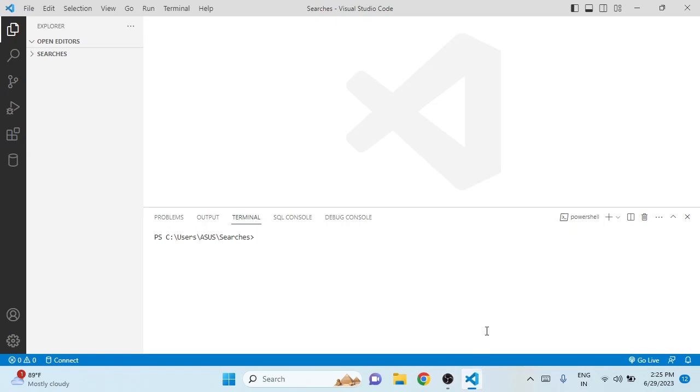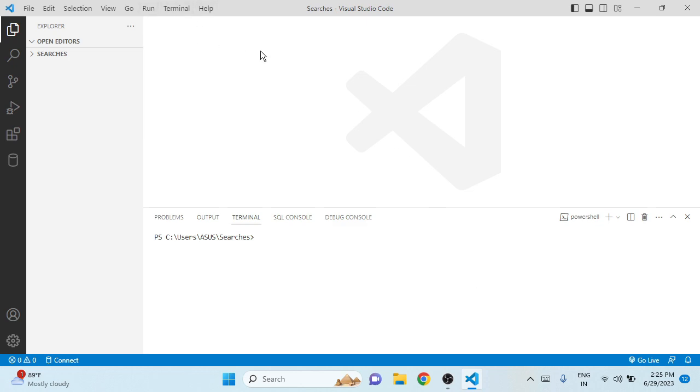Hello everyone. Today we are going to learn basic HTML tags using VS Code Editor. VS Code Editor, which is also known as Visual Studio Code, is a source code editor developed by Microsoft that can be used with a variety of programming languages like C, C++, Java, Python, HTML, etc. So let's see how to write HTML codes using VS Code Editor.